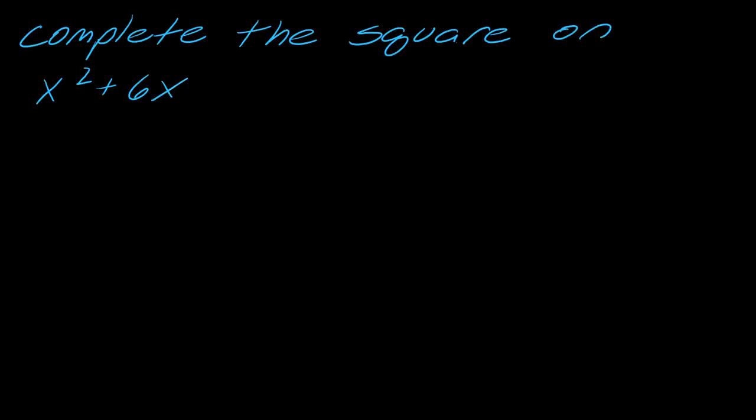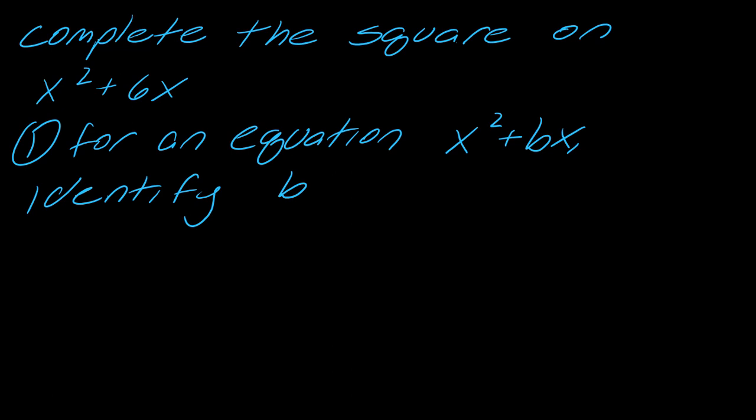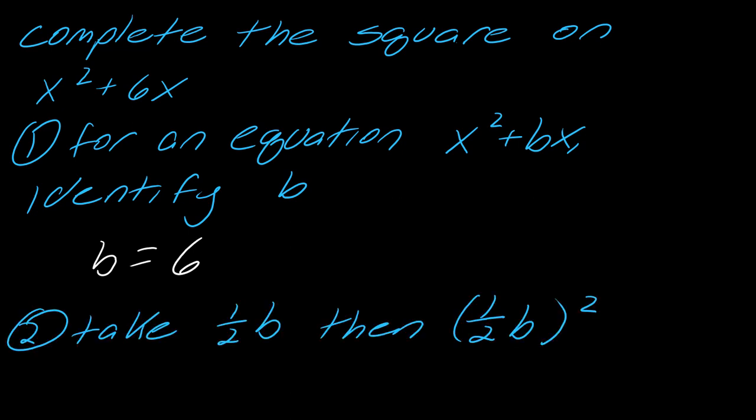So, all right, let's just talk about how do I complete the square. When we talk about completing the square, we're talking about a little part of an equation that looks like this. Okay, so let's outline the steps for completing the square. The first thing that you want to do is you need to have an equation in this form, x squared plus bx. Whatever's attached to the x, that's going to be your b. So in this context, my b will equal 6. Once you identify what your b is, you always do these next two things.